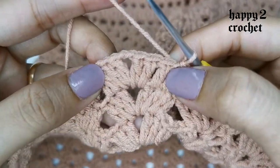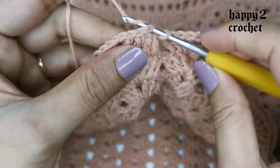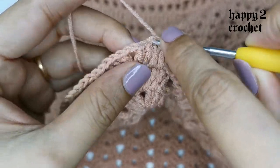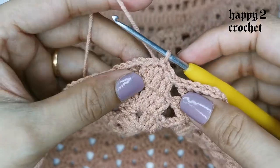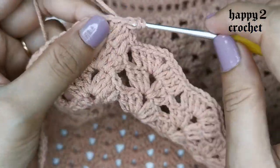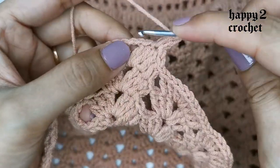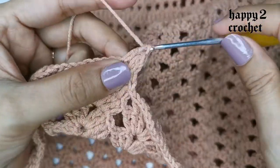Then I'm going to slip stitch into this first and second. Now I'm going to chain 1. I'm going to work 1 double crochet into that same chain space. Then into the next, I'm going to work 1 double crochet.